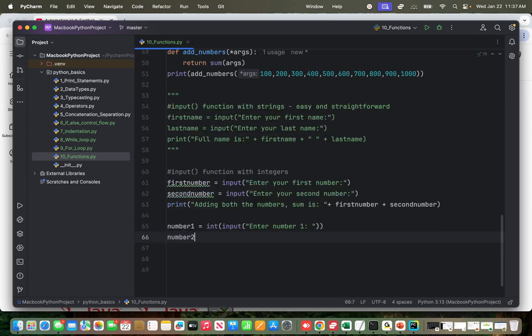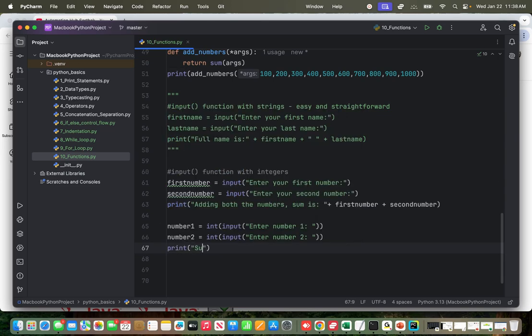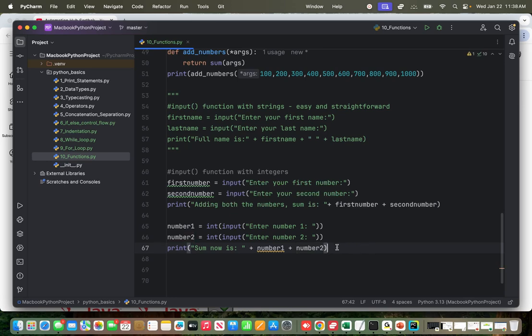Similarly, number 2, I will just copy this and paste it here, and change it to number 2. So now I'll print sum now is number 1 plus number 2.